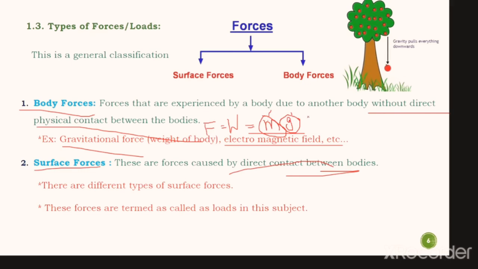So this is the general mistake many people do. Of course, there is a correct explanation why they are doing that. For example, if I ask you what is the weight, you say something like 50 kg. Actually, what you are saying is the mass of your body. You are not saying your weight, isn't it? If your mass is 50 kg, if you take g as 10, your weight is 500 Newton.